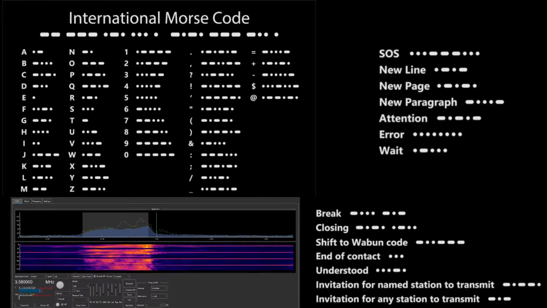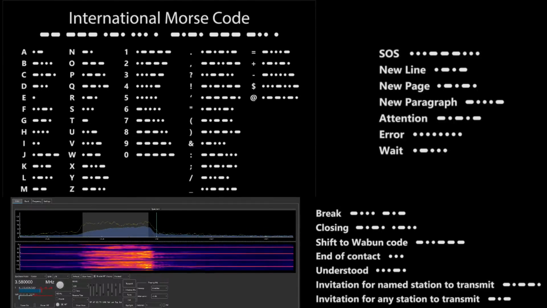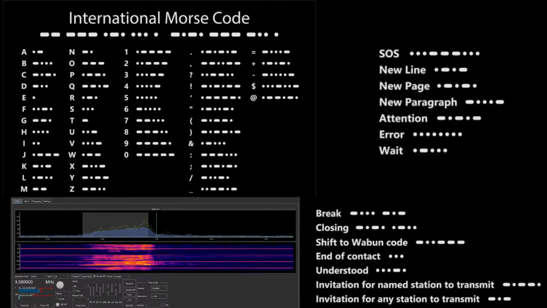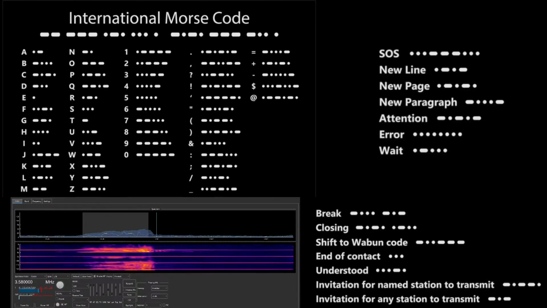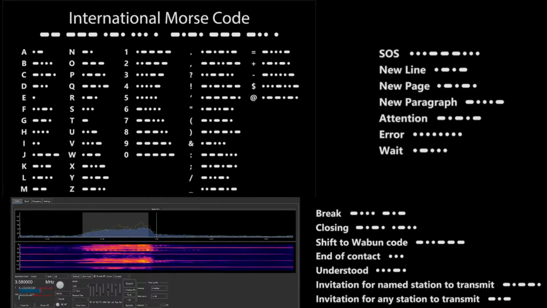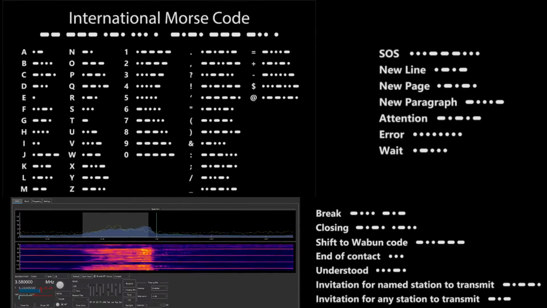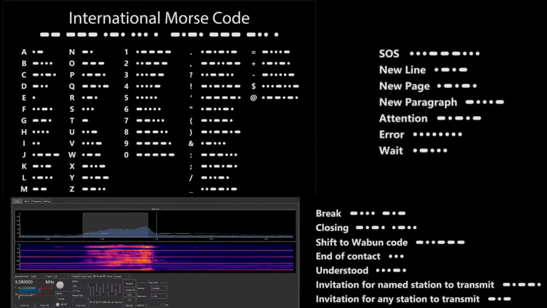QRP is low power. I'm running QRP. QRO, high power. Quebec Romeo Oscar. QRS, please send slower Morse code, Quebec Romeo Sierra. And another one, Quebec Romeo Victor, is ready now.